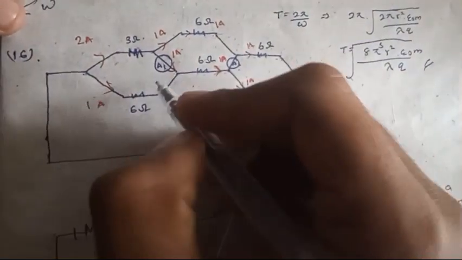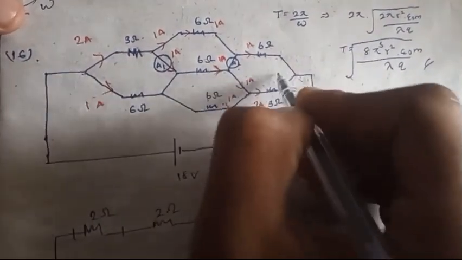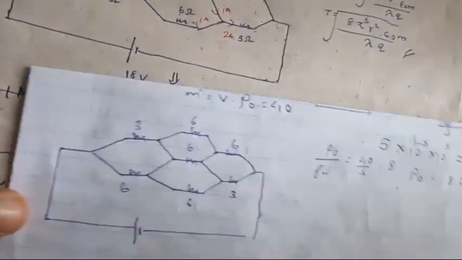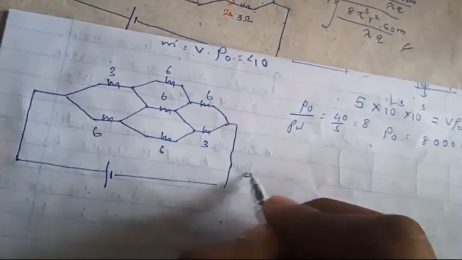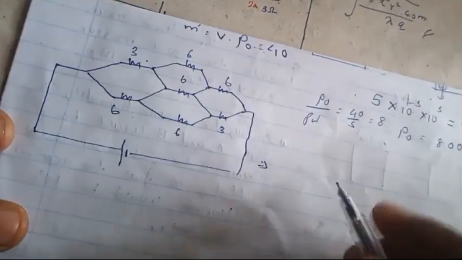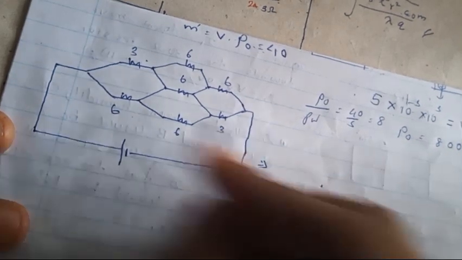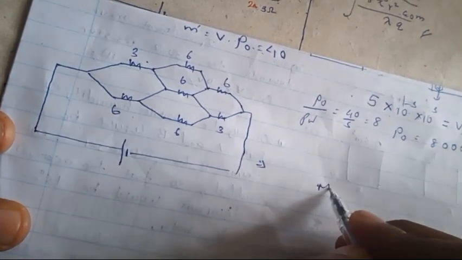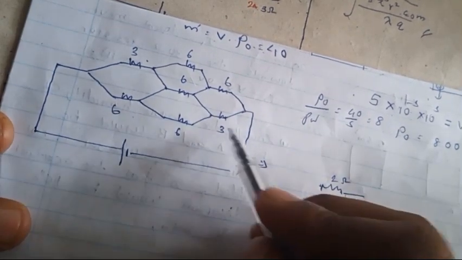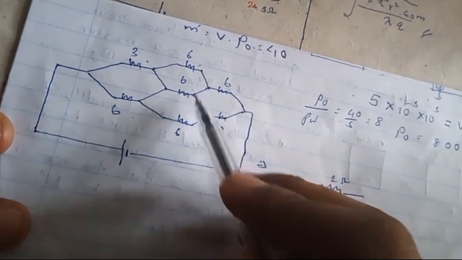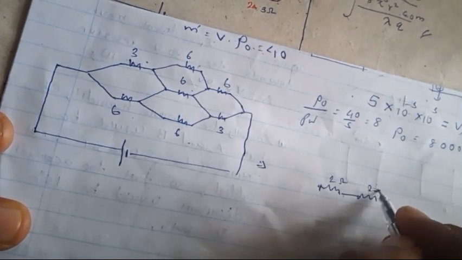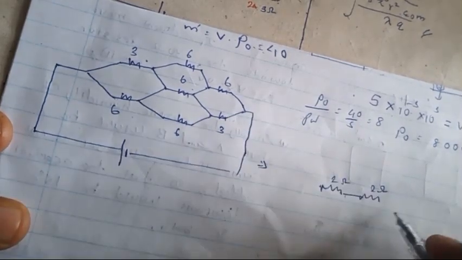The question asked is what's going to be the current through the emitters A1 and A2, right? Before getting into this question, let's find the equivalent resistance. If I just break this, you can see there is 3 and 6 along here, so the 3 and 6 in parallel is going to be a 2 ohm resistor, right? And if you consider the resistance along here, 6 ohm, 6 ohm, 6 ohm, they are parallel. It's going to be another 2 ohm resistor. And along here also it's going to be 2 ohm.